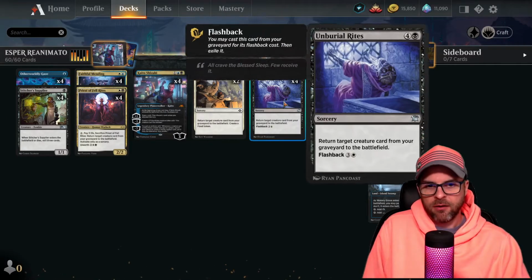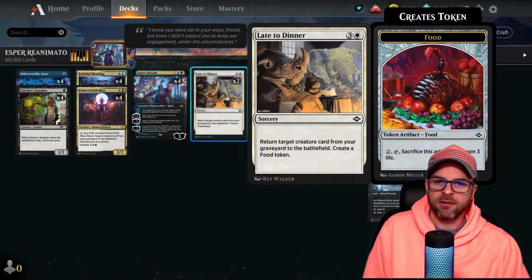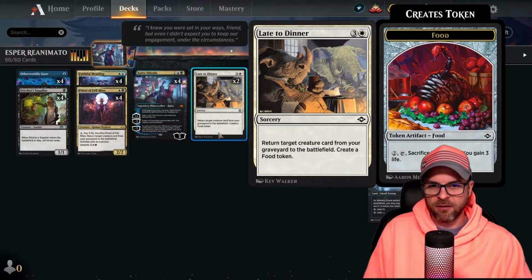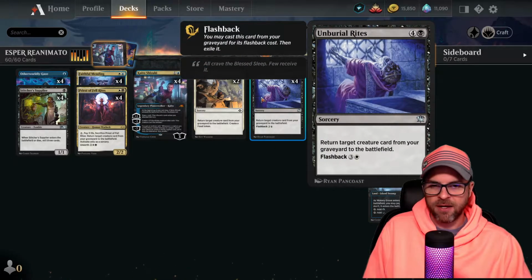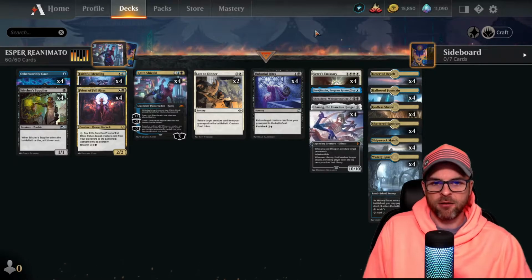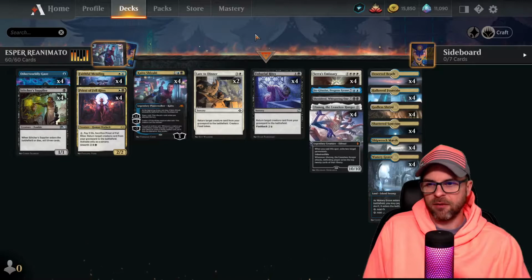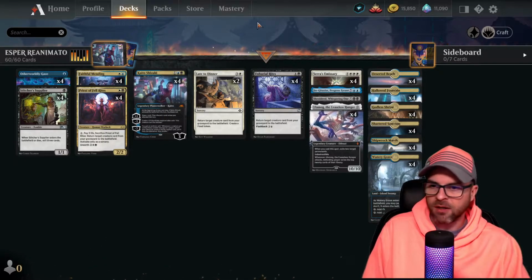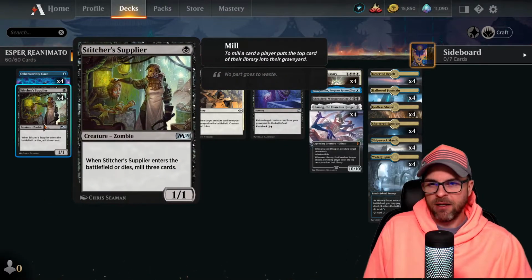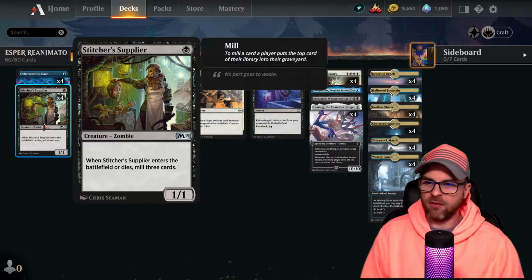Of course, they're the Unburial Rites, 4 copies, the Priest of Fell Rites, 4 copies, and then we sneak in just a couple Late to Dinners in there for just another Unburial Rites effect. So we have 10 total ways to get these 10 creatures back. So we're going to find these things, especially when we have these other enabling cards, which we can look at right now. So at the 1-drop, we've got Stitcher's Supplier, which again, just an all-star for graveyard-based decks.